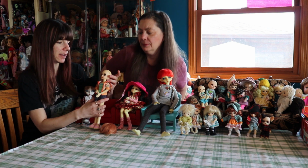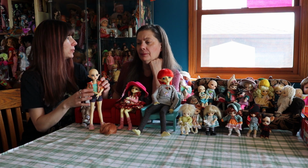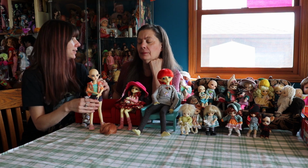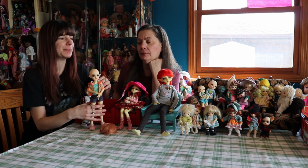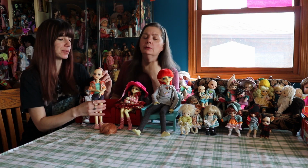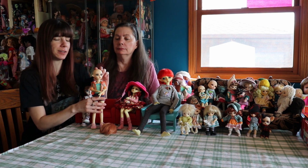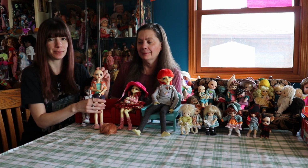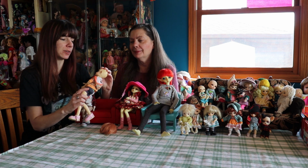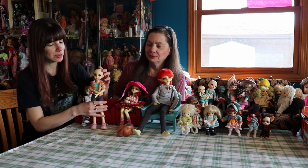But she's the only one that's ever gotten an actual face-up done by someone who was not a factory worker in the factory that the doll came from. Are you sure that was the first and not the wings? Yeah, this one was the first one. So this is the only one that has had a custom face-up done by an actual artist from Den of Angels. So she's a really fun one.